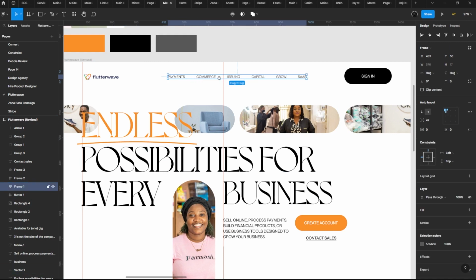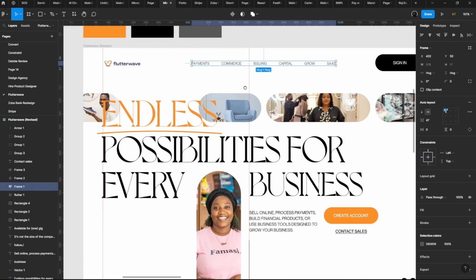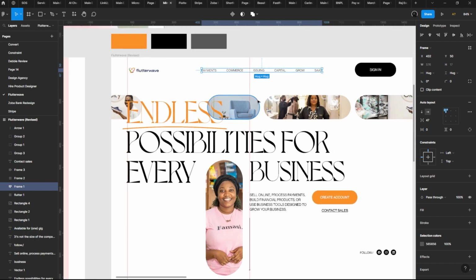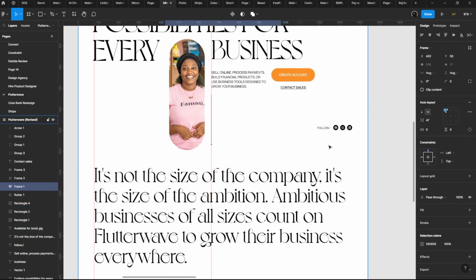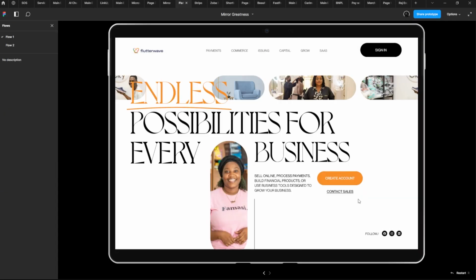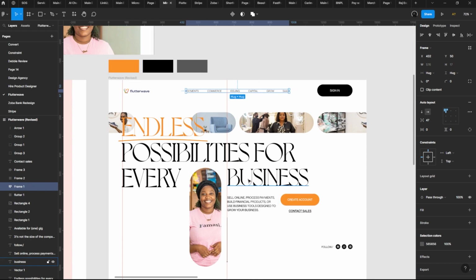And then my navigation bar, I made everything capital letters. The idea is to make it unconventional, right? So I was just making things pretty different. I don't want it to be the same thing. So yeah, I did that. Then I added the follow button here. It gives it this footer feel.